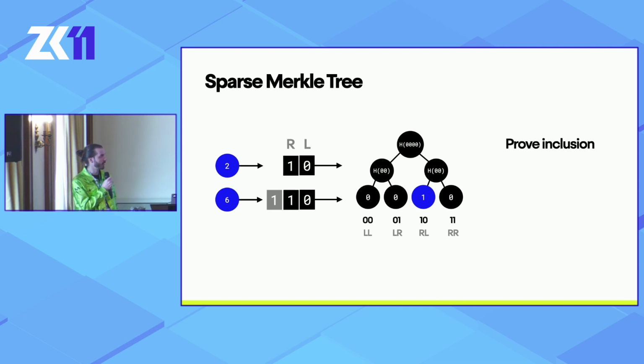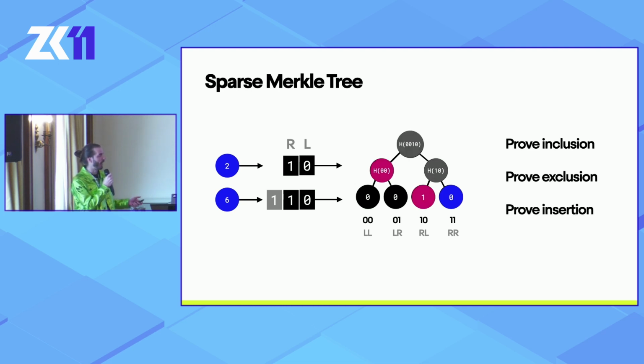So how do we prove inclusion in a sparse Merkle tree? Well, we take the siblings, we calculate the hashes, and bam, you have proof of inclusion. But what's really cool about sparse Merkle trees, and this is one of the defining characteristics, is that you can prove exclusion, so I can prove something's not in the tree. And that's really important, as we'll see why in a sec. But it's basically you're just proving that the value at that slot is 0. So it's the same proof construction.